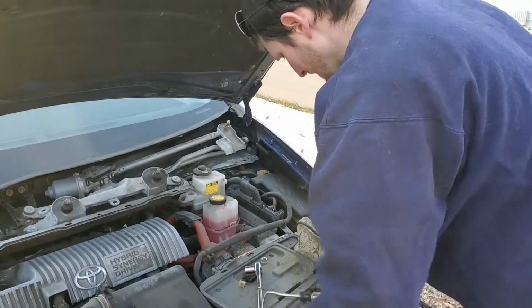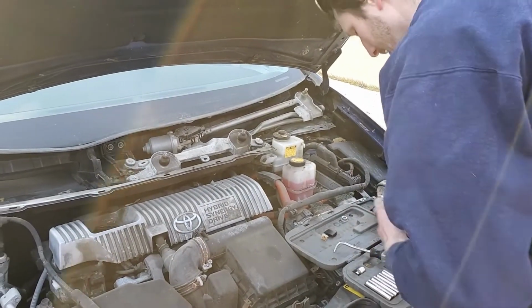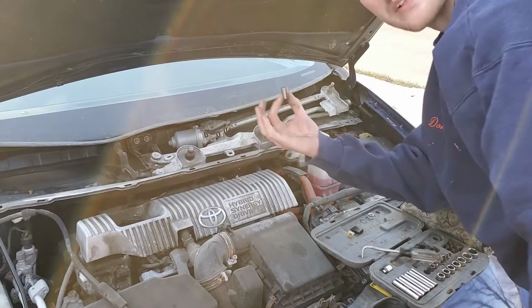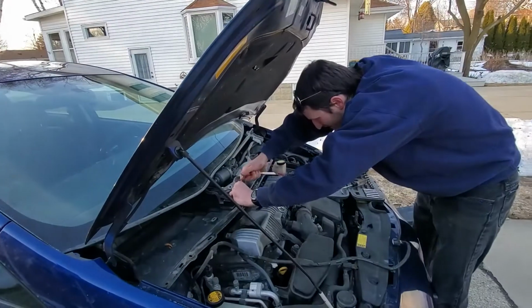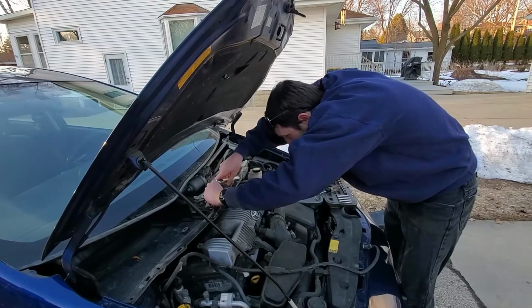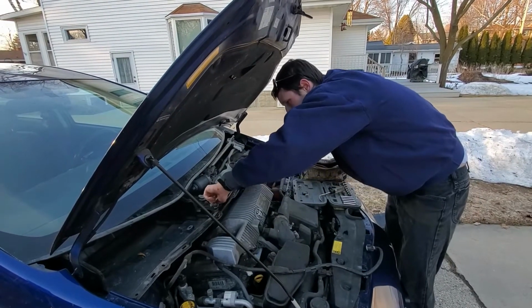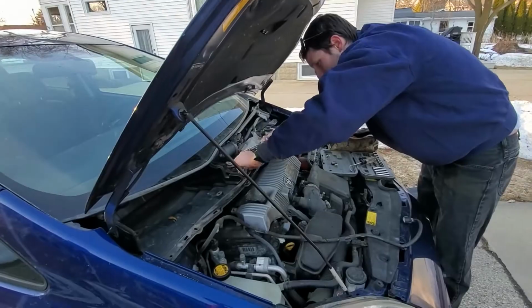So let's get going. It appears to be a 10 mil to me. I'll take my adapter here, get our 10 mil out. Where's my 10 mil? 10 mil right here, it's 10 mil. All right, let's start taking that off.